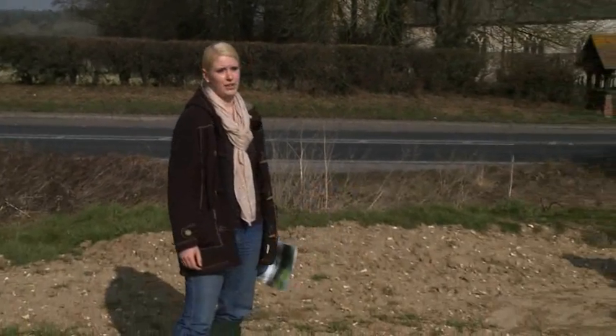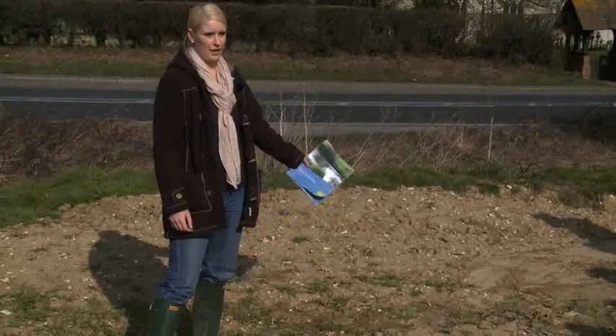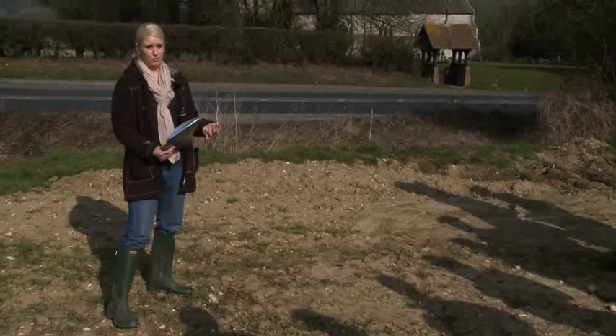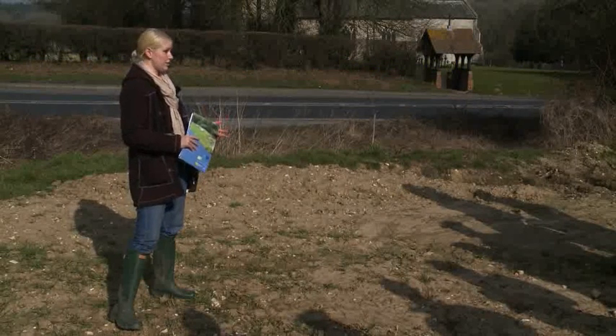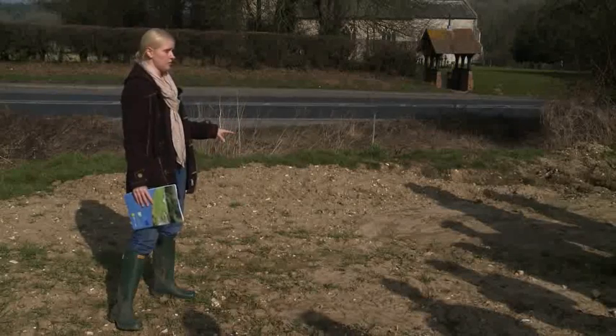The amount of soil you are losing from the farm, and the amount of nutrients in that soil — it just doesn't make economic sense to have all that coming off. You want to try and capture that wherever possible. Things we've talked about before: coming on at the right times, improving your soil structure, having the right machinery, having the right tyre pressures — all of those will help stop you losing soil.